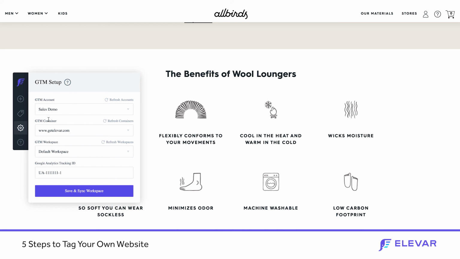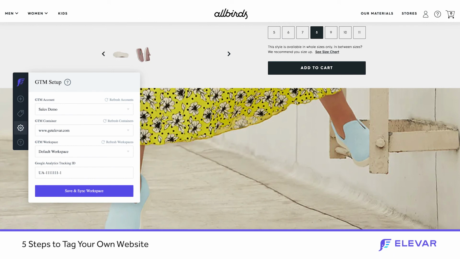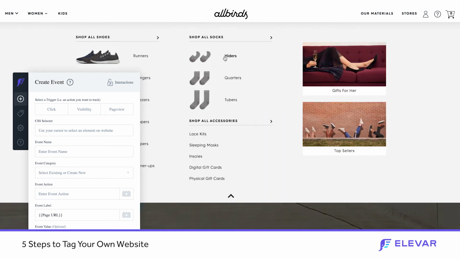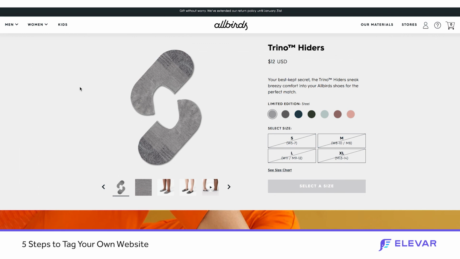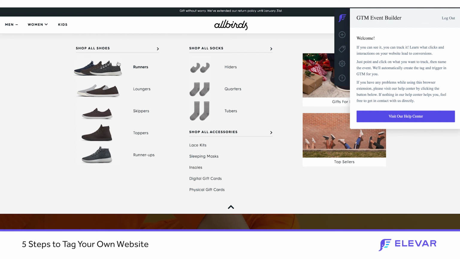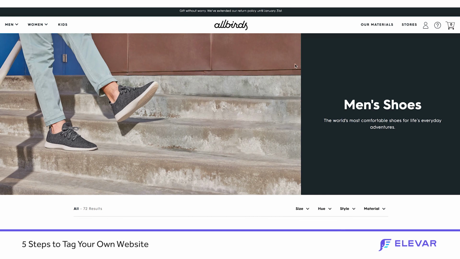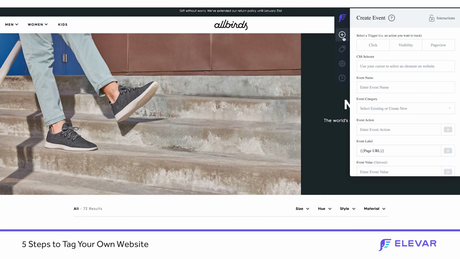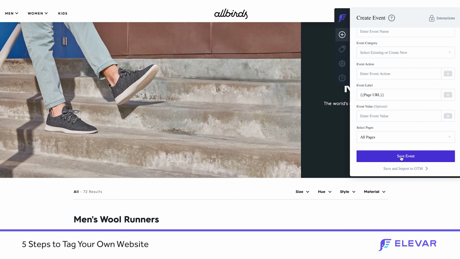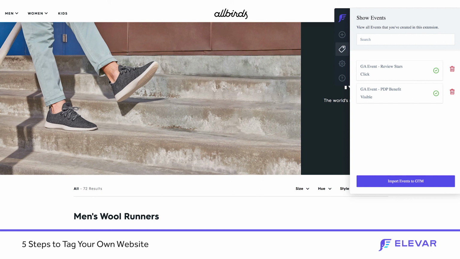So step 4 is actually going through the process on a page-by-page basis, whether it's your product pages, your collection pages, your home page. Just step through the process on a page-by-page basis and create all of your tags at once. You can see by using the Chrome extension here can make this process a very quick one where you don't have to be going back and forth between Google Tag Manager and the site. You can jump into your collection page here. You can start tagging your different elements, save your events, and then when you're ready, you have all of your events here that you can import in bulk, and they'll all be created for you.